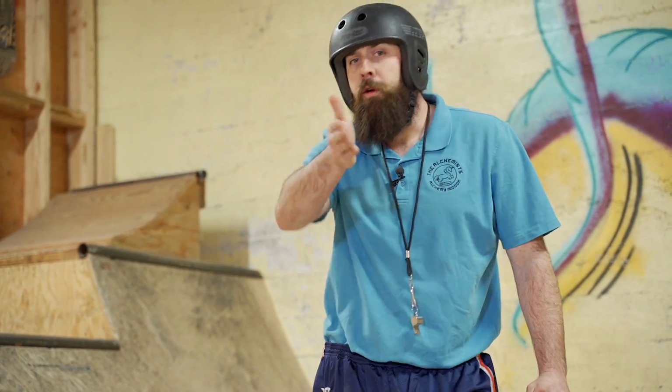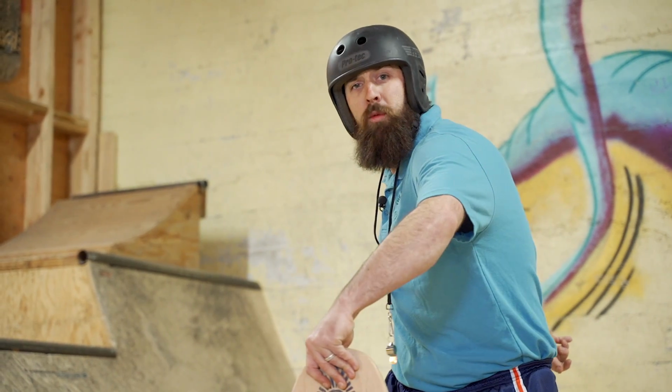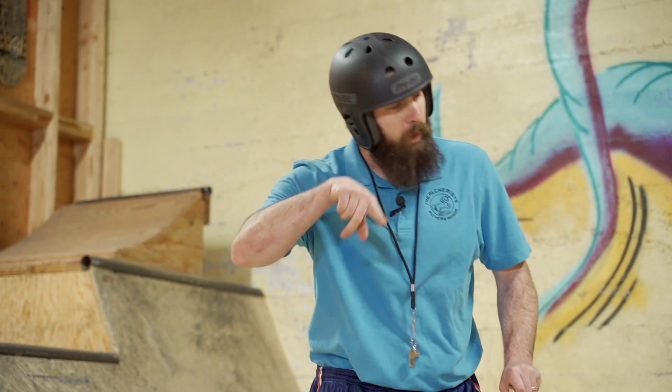If you've mastered your two-part kick turn or decided to just skip over it entirely, good news. We're going to talk about the single pivot kick turn now. Very similar to the two-step turn, we want to preload our front shoulder, committing it in the direction we wish to turn, bending our front knee, but instead of the two-stepper, we're going to want to put a little extra oomph in that shoulder, and we want that rotation to go all the way around.